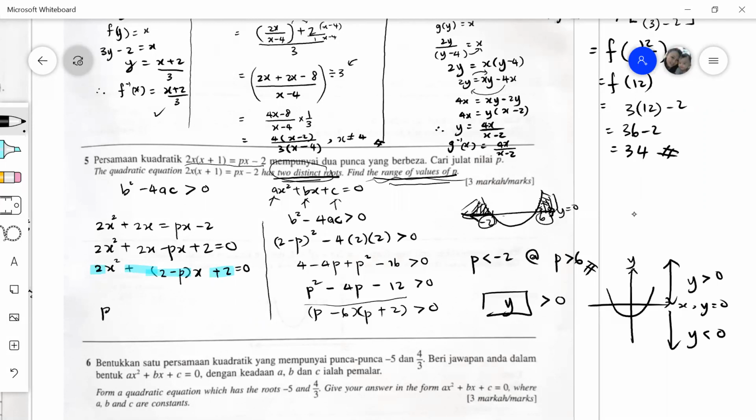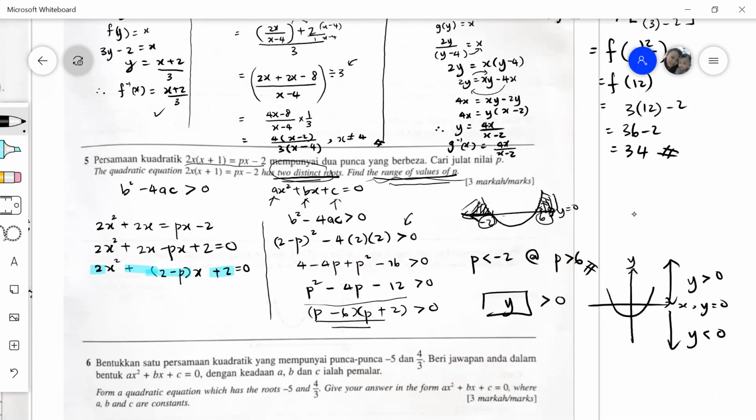If no root, use less than 0. This is an equation, a quadratic equation, no issue. You get p equals to 6 or negative 2 right away. But when you have an inequality, once you reach here, you must use the curve to find the answer. A lot of students, when they reach here, say, oh, p greater than negative 6 and p greater than negative 2, which is wrong. Not correct. If it's only one root, that means 2 equal roots. When it is only one root, it will be b squared minus 4ac equals to 0.